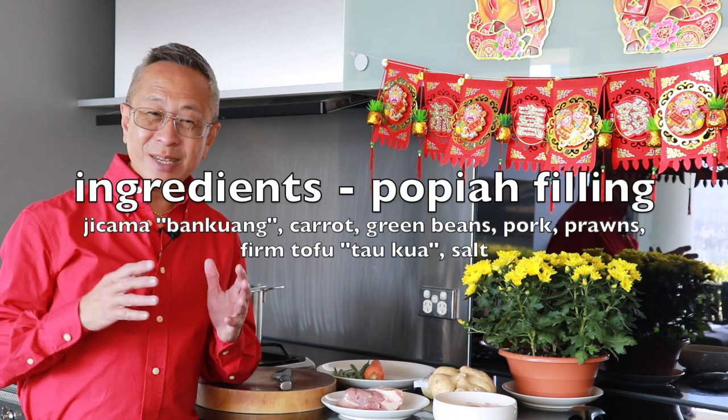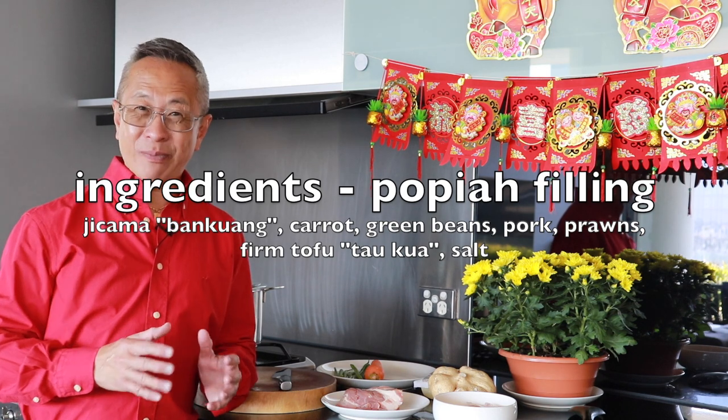Today, I'm going to share a recipe with you. It is a family tradition of my mother. She only makes this once a year, and she will do it only during Chinese New Year. This recipe itself is called Penang Popiah. To make popiah, we need just a few ingredients. It is simple, but it does require some effort.